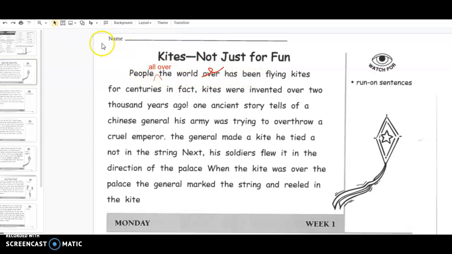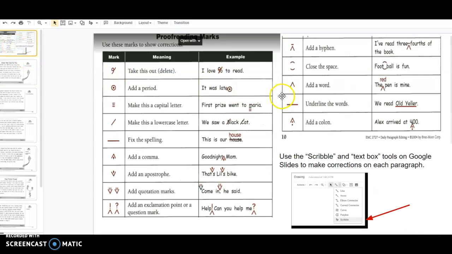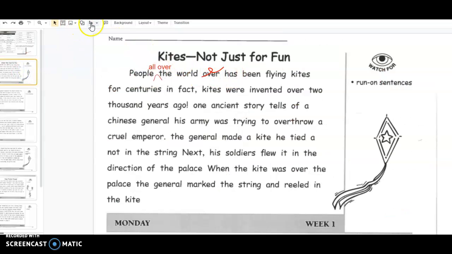So we want to take out has and change it to have. So if we want to do that, we want to delete that word and then change it to have. So again, I'm using my little scribble mark. Change it to red. I'll make it a little bit thicker.